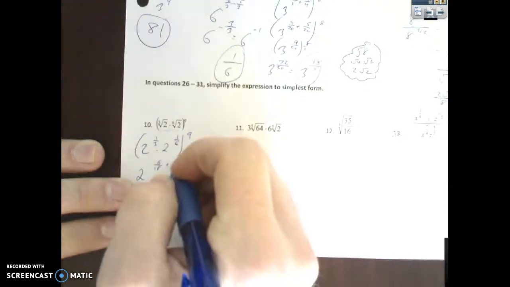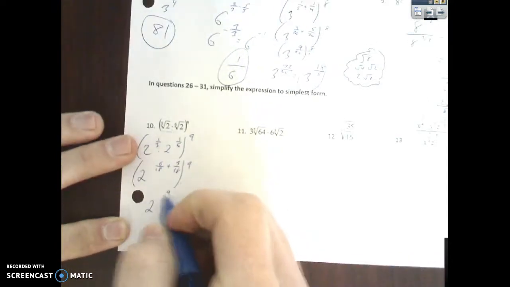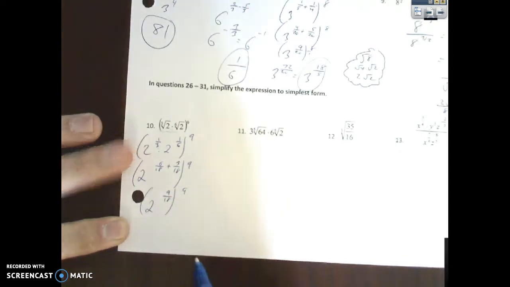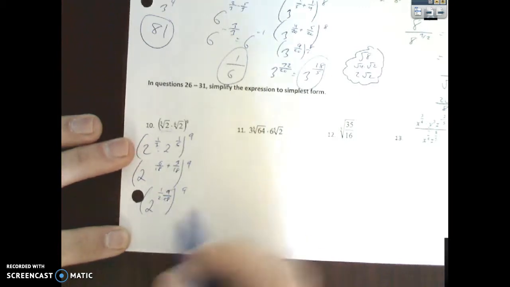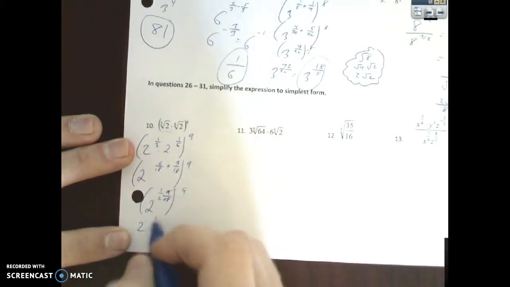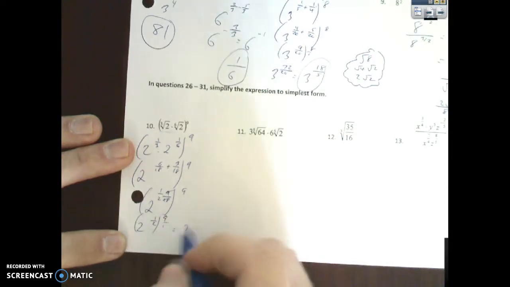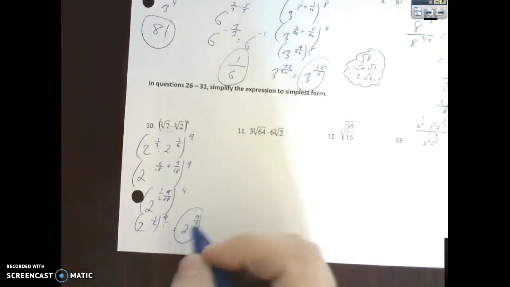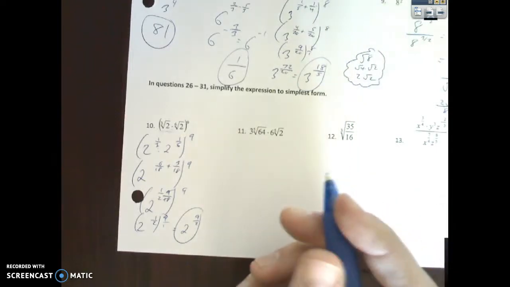Multiply top and bottom by 3. 3 over 18. Let's see here. That gives me 9 over 18. Okay. And then this can reduce down to 1/2. So I have 2 to the 1/2 raised to the 9th. Multiply this in. 2 to the 9/2. And you can leave your answer like that, because there's nothing I can do with that. That'd be the square root of 2 raised to the 9th power. Alright?